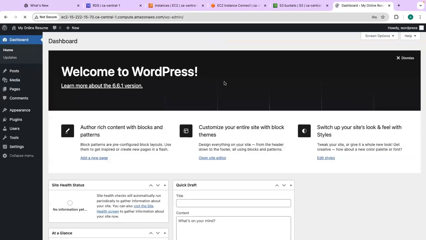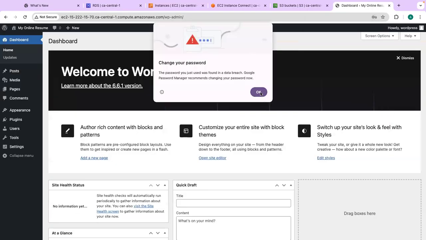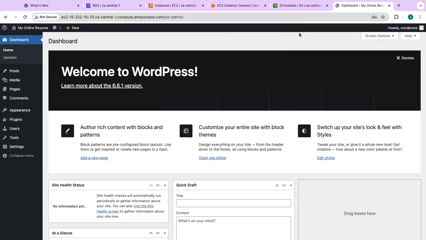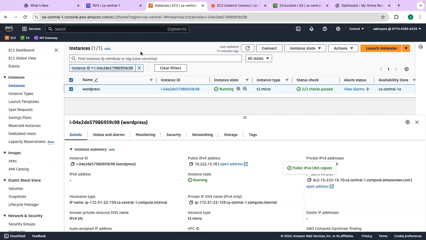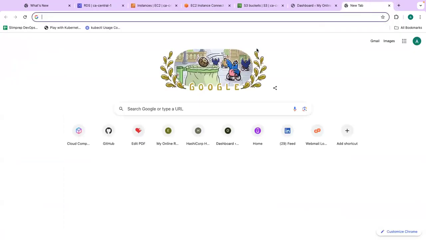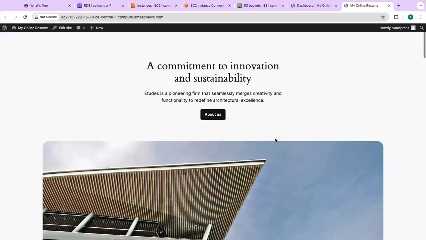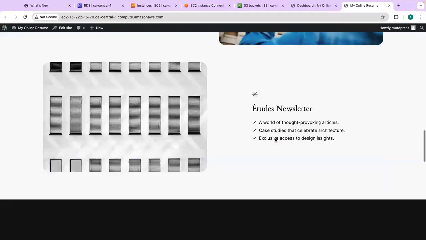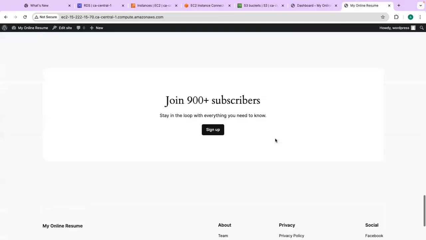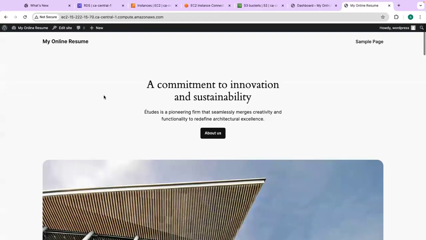Login. Welcome. Now you have created your WordPress website. If you can get this, then you have your WordPress website. Copy your DNS again, open a new tab and paste this here. You will see your home page. So you see, we have our WordPress website. We're going to download a theme. A WordPress theme is like a template that helps us develop our website very fast.